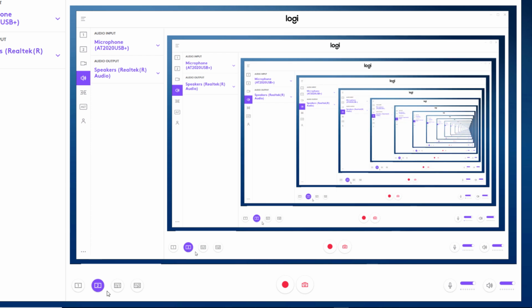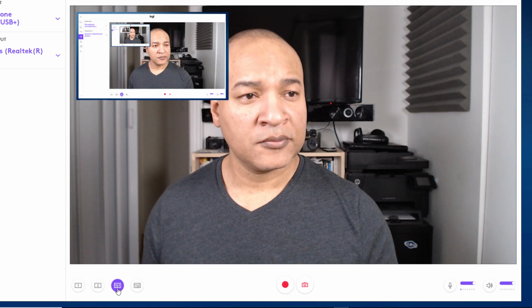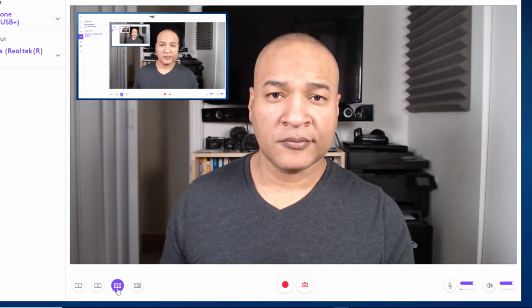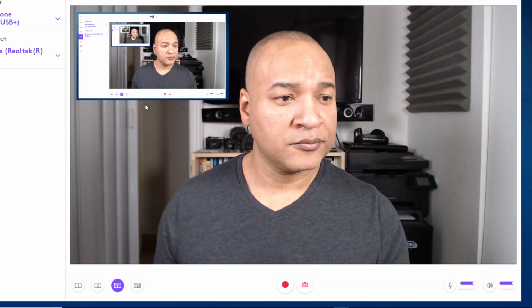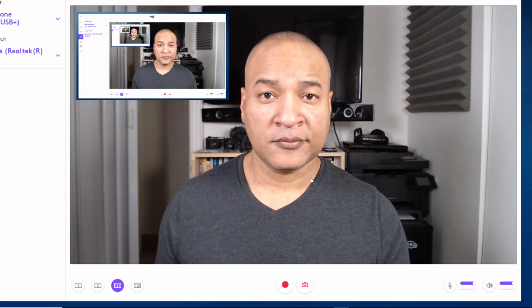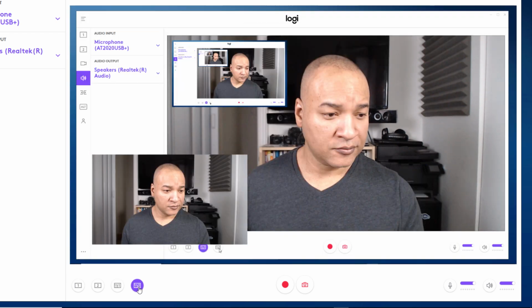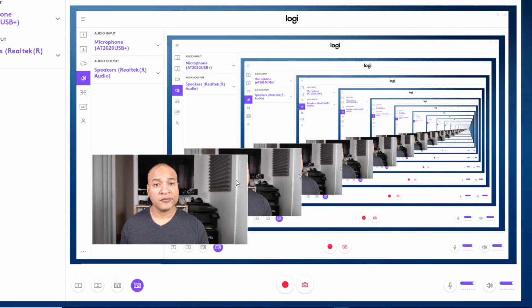But you'll notice there are two other buttons on the switcher. These buttons allow me to layer my two video sources into a picture-in-picture arrangement. Press this third button, and source 2, my screen, is placed into a window and layered on top of source 1, my webcam shot. Press the fourth button, and source 1, my webcam shot, is placed into a window and layered on top of source 2, my computer screen.